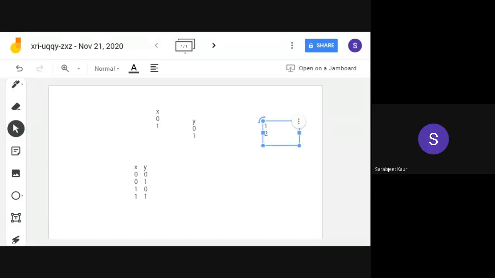Now let us talk about three variables and see how many values they can take. I am building this very slowly with you, because I am going to use this almost in every class from now onwards. So suppose we take three Boolean variables, x, y, and z. Now let us see what values these can take.